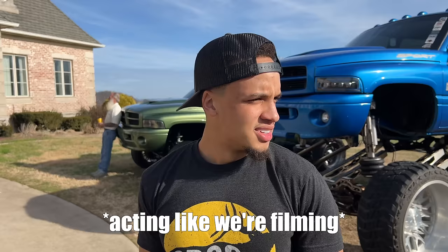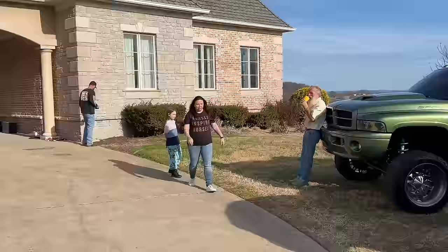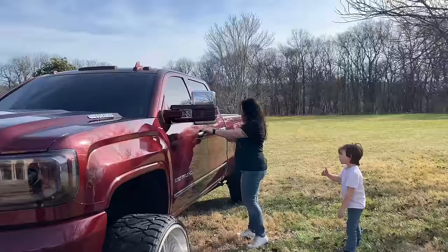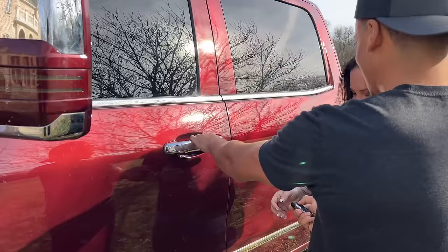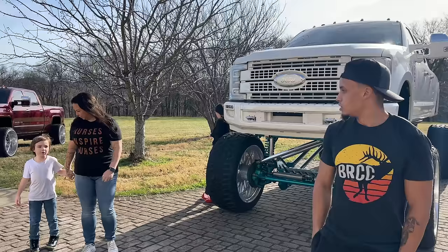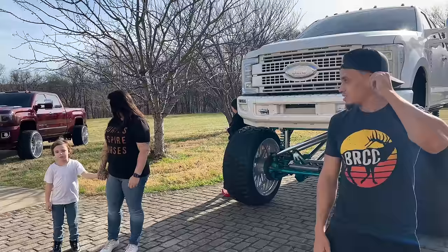We're gonna line up all these trucks right in the front of the mansion and take family pictures. I'm gonna have my mom drive the GMC — she hasn't driven it yet and it's got a big turbo, it's fun as hell. She tries to press the unlock button, it's not working. Wait, this ain't the right key — this is for the other GMC. Go grab the other one. Actually, I kind of forgot I had it. She'll pull it around — you want to see the inside of this one? It's cooler. I got a truck you haven't seen yet, I keep it down in the bottom garage.